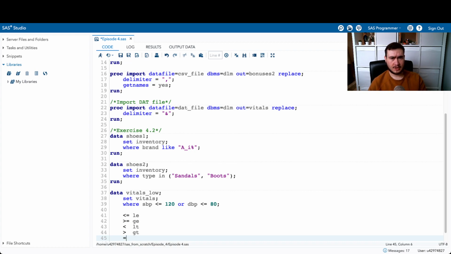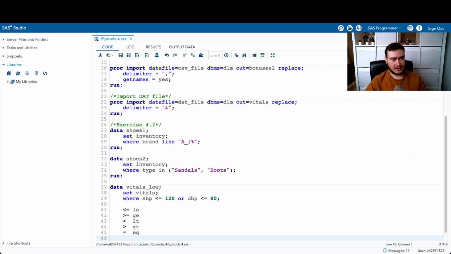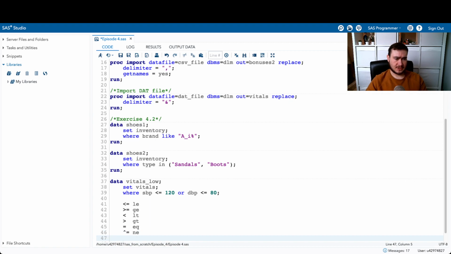Your equal sign. And testing for equality and assigning both use an equal sign, so there's no double equals for equality or anything like that. It's EQ. Not equal can be, I normally use the caret, so that could be NE. Let me just think what else I might be missing. I think that's about it. Yeah, but you more or less get the idea.